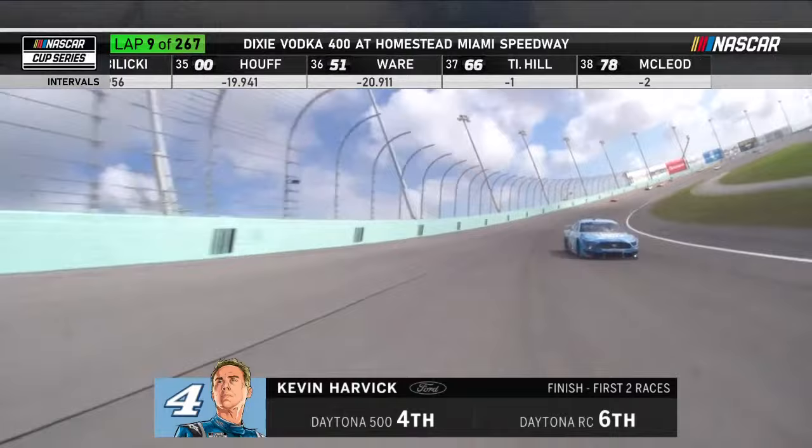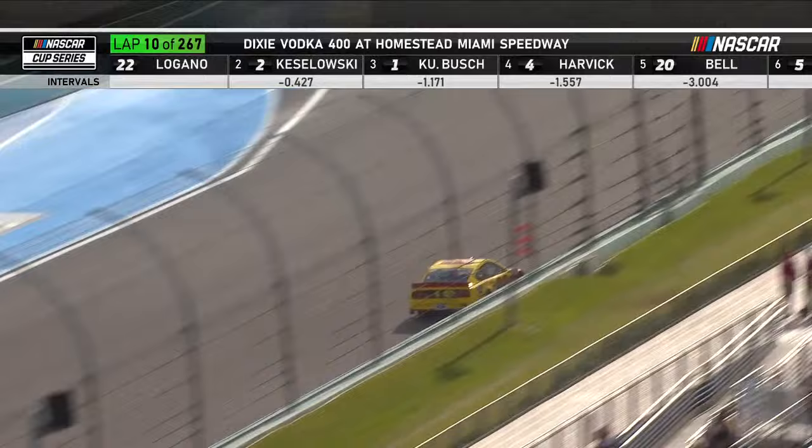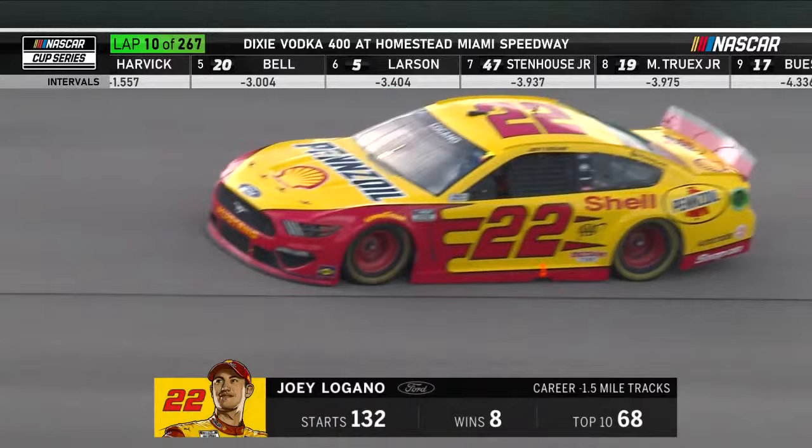Here's Jamie on our leader. Joey Logano told me he does not want to run the top side of this racetrack. The only time is when the risk is worth it. That's the end of stages and the end of this race. They also just told him that his teammate Brad Keselowski is running one groove off the wall, and it's faster. And you see Brad starting to close.